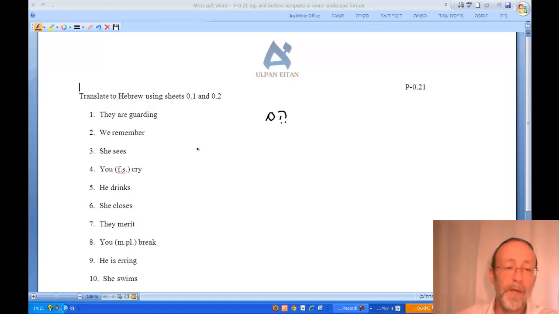Now, I'm assuming that they is masculine plural. It could have been feminine plural. If you look at my sheets, you'll see that when I want you to go other than masculine and singular, I write it in on the sheet. As, for example, in 4, where the letters FS in the parentheses stand for feminine and singular. So that word hem, which we're looking at on the board, means they.